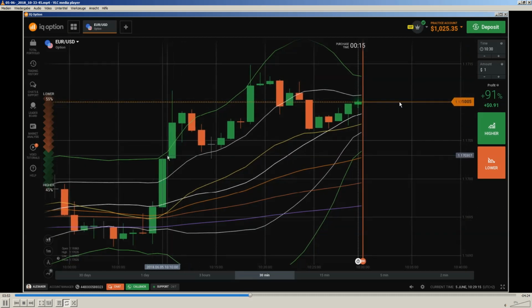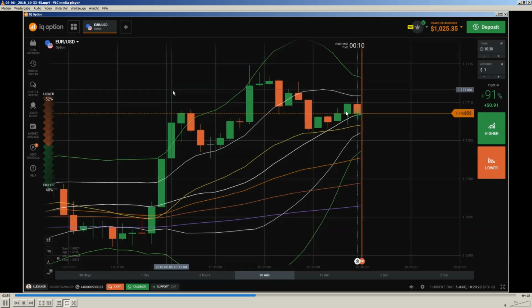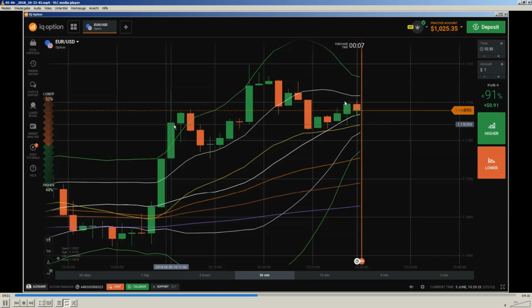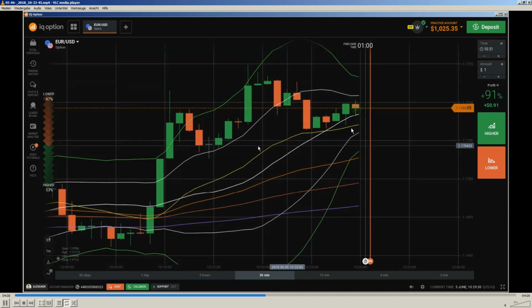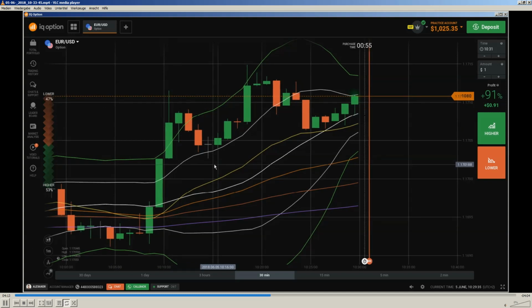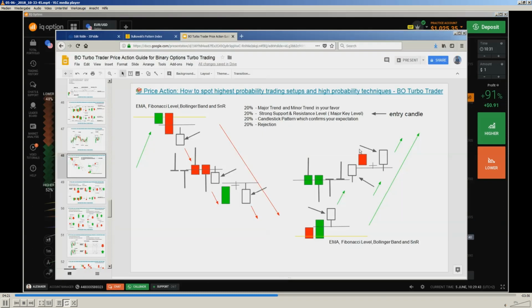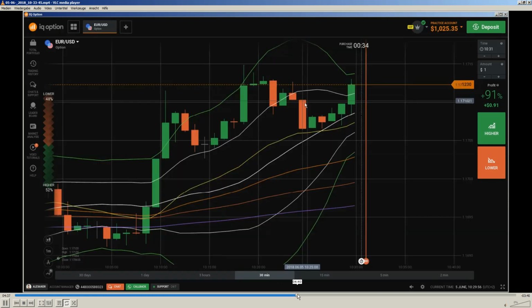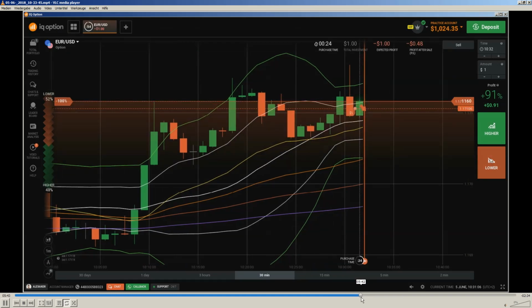Here you see this kind of hammer, which is tricky. You see it's tricky because it shows that price would go down further, but in this situation I would not trust it. I believe that price will go up instead. So, and let me see if there will be another trade now. And you see price is going up. Let me see if I'm doing another trade here. I don't know. Else I will stop till I find the next trade. So, okay, here we have the trade.